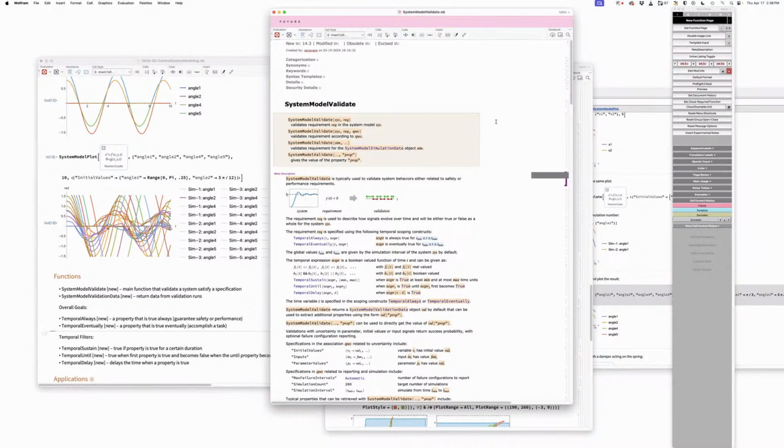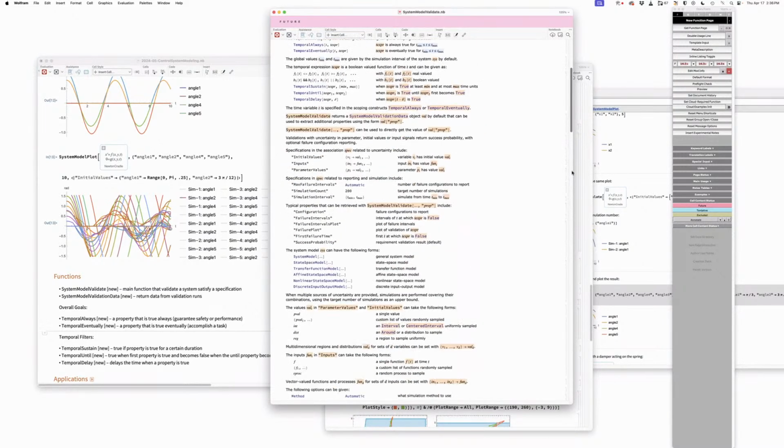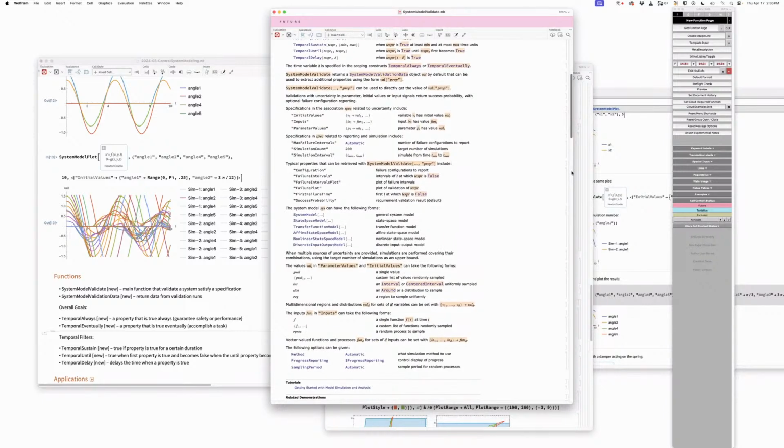So you see the signature there, system requirement, and then you can optionally give a longer additional specification, and we'll go into that in a sec. But the requirement is expressed as you already saw in some examples. And you can use any of our inequalities or logical constructs.